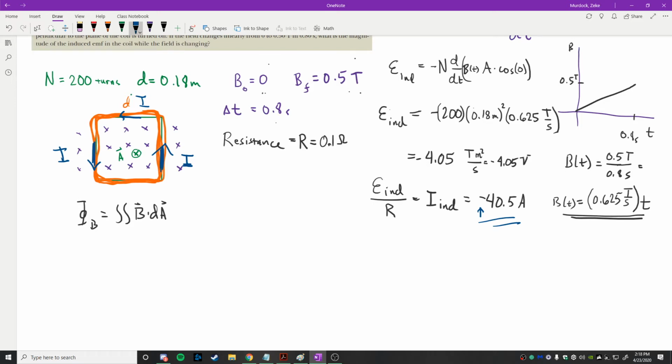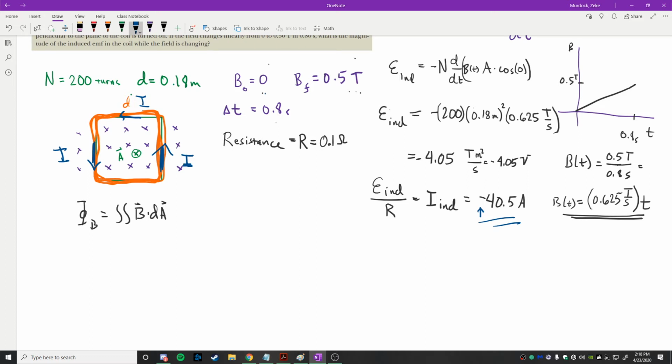So basically, you point your fingers in the direction of the magnetic field. If the magnetic field's increasing, you have to flip your thumb around, and that's going to tell you the direction of the current. It's called Lenz's law. We'll talk more about it, but for now, I'll just say, you get an induced EMF. It happened because of an increasing magnetic field, and so the current in the wire has to set up a magnetic field that points opposite to the direction of the existing field. I know that's a lot of words, but for now, we're just learning about the induction itself and the values, and we'll get to the direction later.